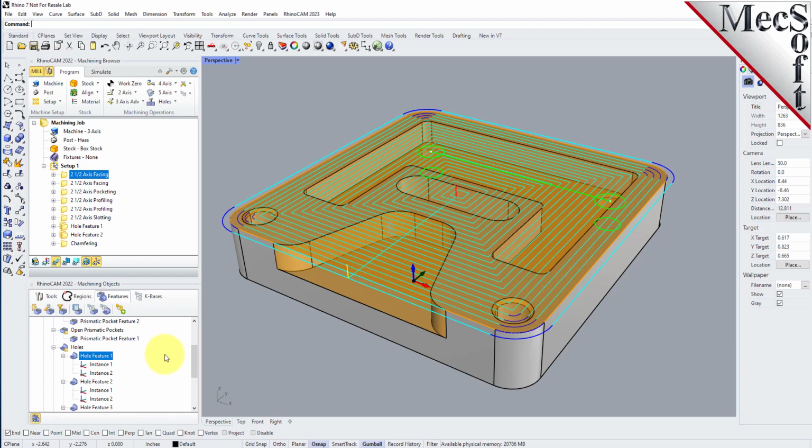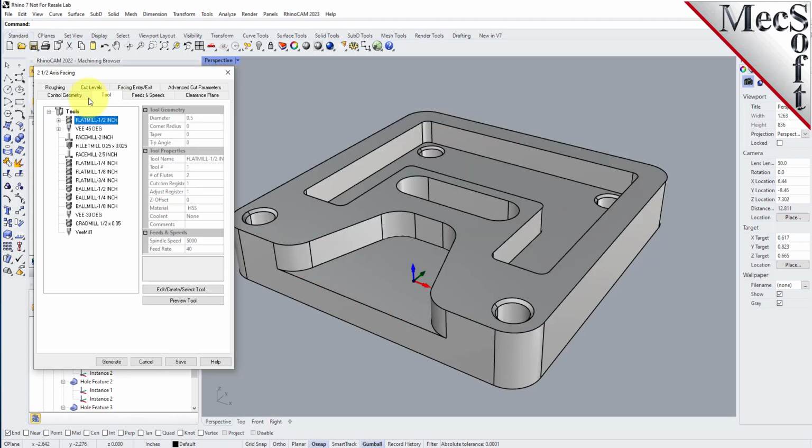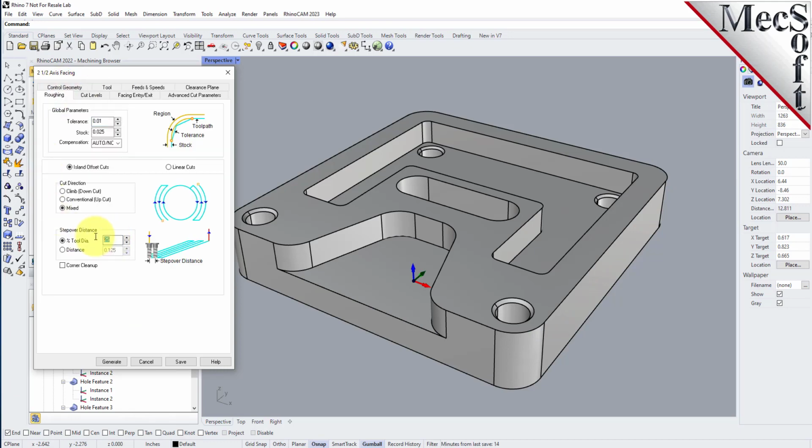Now what if you need to make changes later on, say to a toolpath operation that's in your knowledge base, and you don't know the changes until you actually create the operation and simulate it, and you decide, well, that's not going to work, I've got to change it. So what you can do is, once you have your features detected and you perform automatic feature machining and you have your toolpaths generated up here, you can go ahead and edit those, just like any toolpath in RhinoCAM, you can make any changes here.